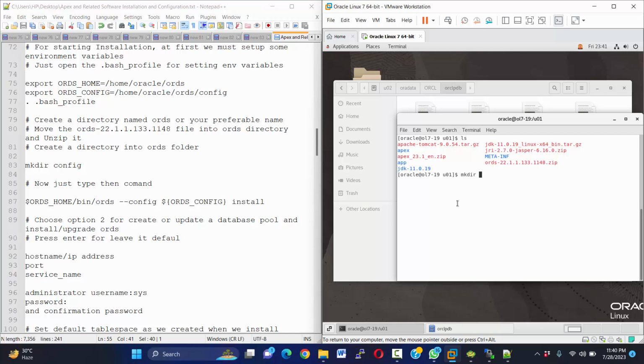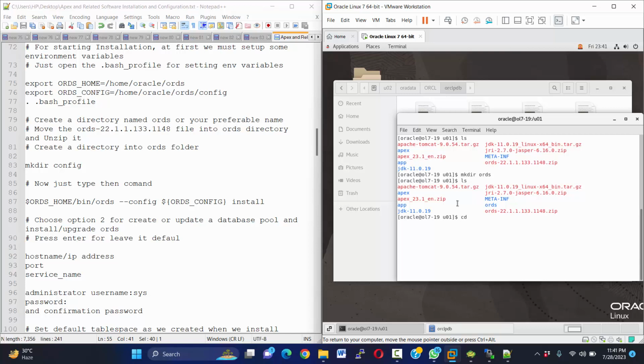At first, I'm going to create my ORDS directory here. Press enter and move ORDS 22.1 into our ORDS folder.